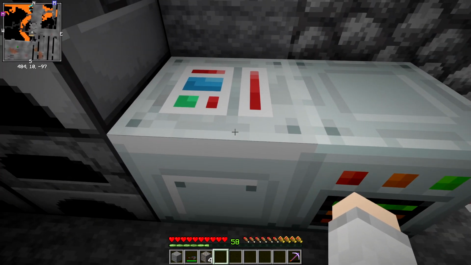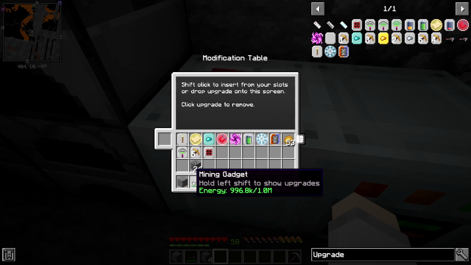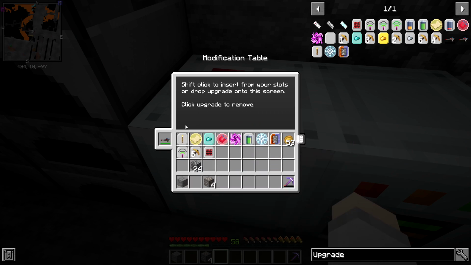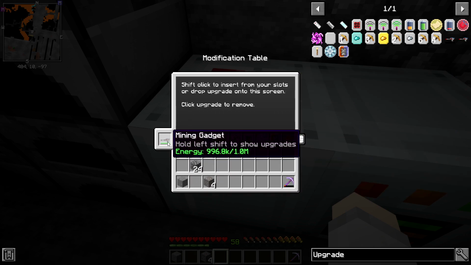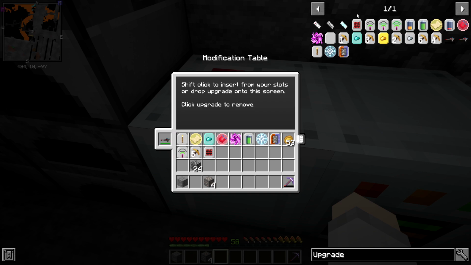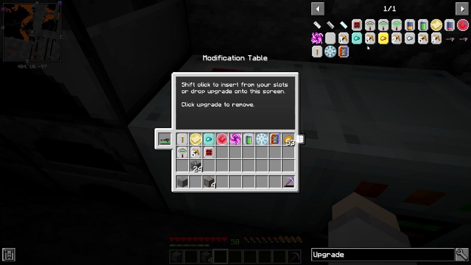This is the modification table, and you're going to need it to add your upgrades to the laser. All you really need to do is just put the mining gadget there, and you can shift click, you can drag it up and put it in there, but all of these upgrades just get added to it immediately. There's no cost to it other than the way you craft them. And I would very much recommend, if you're getting this mod, to also have Just Enough Items, or Too Many Items or whatever it's called for other people, because there are just so many different crafting recipes.